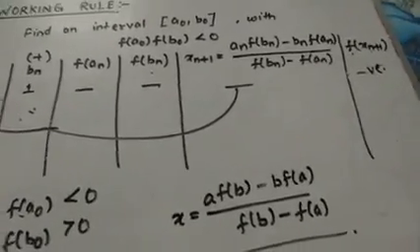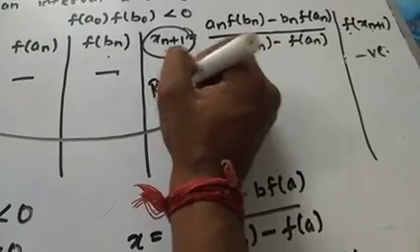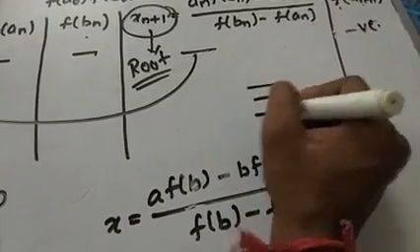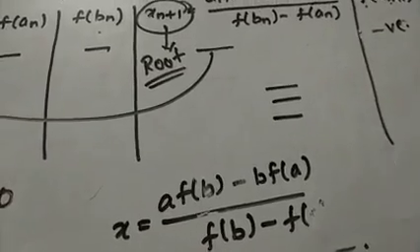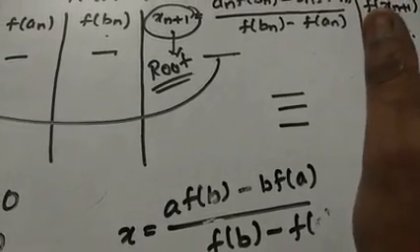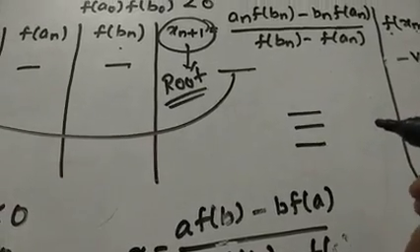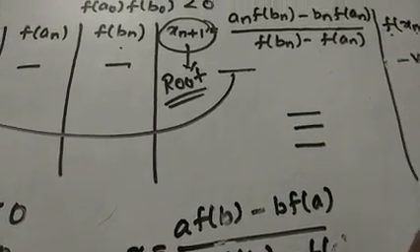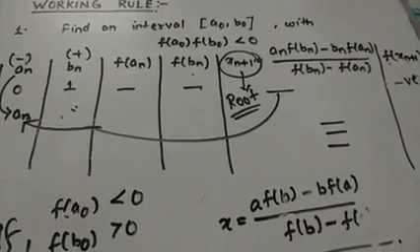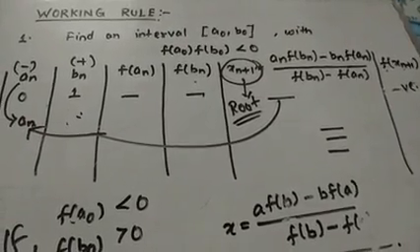Now up to which step will we proceed? See, xn plus 1 is our required answer, or we can say required root, until we get the same numbers. Suppose the question is about 3 decimal places, so we have to check the 3 decimals after the point. Until the 3 decimals are the same, we will proceed, and whenever we get the step where the 3 decimal numbers are the same, we will stop there. So this is the working rule of the Regula Falsi method. Clear, students? Now we try to solve one numerical based on the Regula Falsi method.